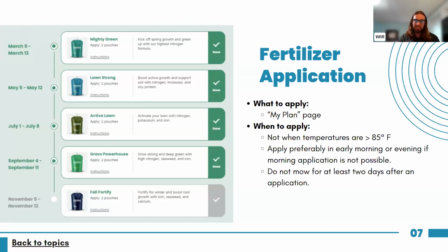And as long as we're able to reach that desired nitrogen load over the course of the season, I'm happy. Ideally, we'd be applying the pouches at the recommended time, but can certainly incorporate them over the course of the year or later in the season if needed.